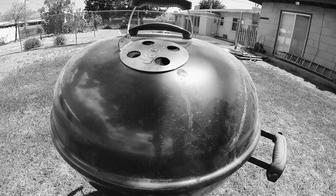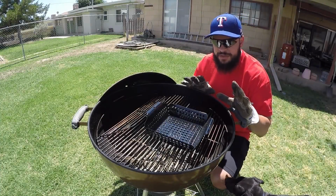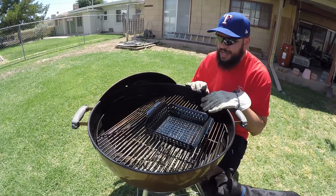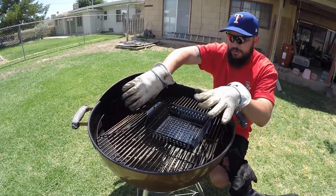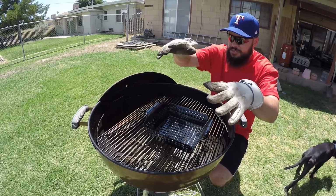The very first episode of Can We Smoke It? Hot Pockets. Now, I had someone recently ask me if they could use a Weber kettle like this to smoke, and you absolutely can, except you're gonna want your coals and your smoke on the opposite side of your meat because you don't want that direct heat coming up, so the smoke's gonna travel up through your vents you're gonna have here. So yes, you can.